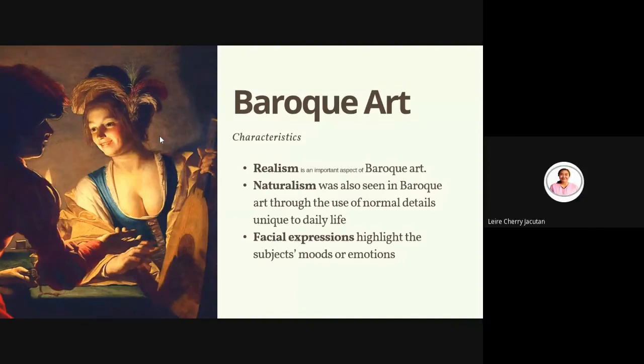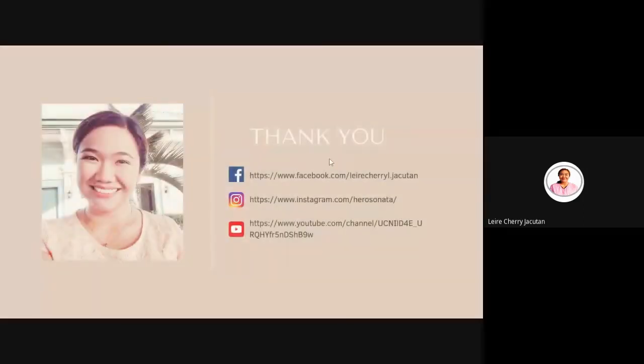We can see texture. Doon sa ano niya, no? Particularly din sa hairdress niya. Tsaka doon sa breast ng babae. Ayan, makinis. Kinis nung balat niya. Yan. Balance din po. Okay, yes, value. There is a sense of balance and value. That's right. So, yung mga binanggit ninyo, those are correct. Lahat ng yon. These are present dun sa mga paintings ng Baroque period. Yeah, so that's the end of my discussion.